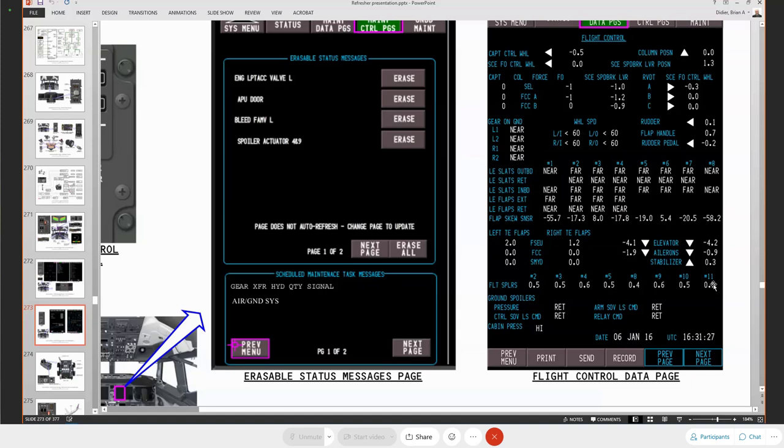And then your flight spoilers right there. Ground spoilers, this pressure is the pressure that's going from the ground spoiler control module out to the panels. And then we also have a cabin pressure sense. This indication is either going to be high or it's going to be low. Okay? It's going to be high or it's going to be low.